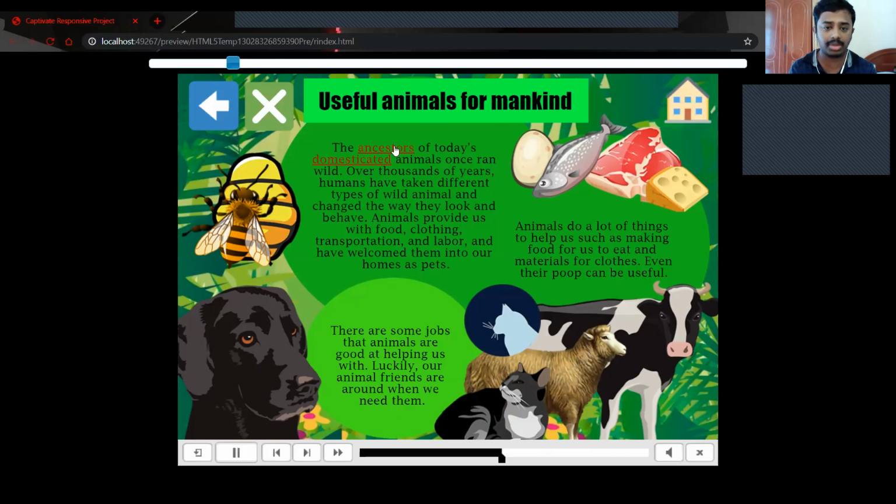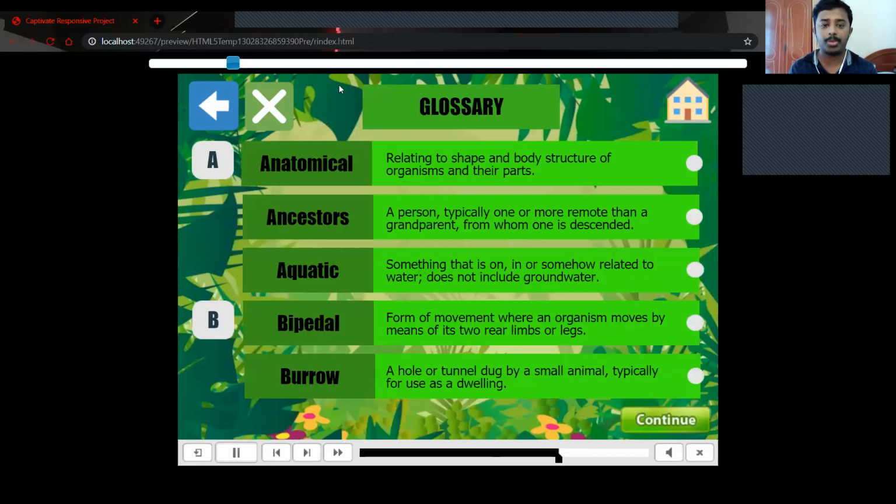So they can click on this, and it will bring you to the glossary part to give the meaning of the word. So like just now, ancestors: a person, typically one more remote than a grandparent, from whom one is descended. So they can learn the meaning from here. All the meanings here are very suitable to the words.